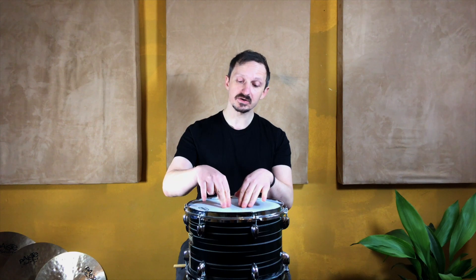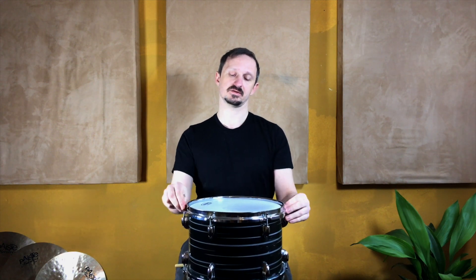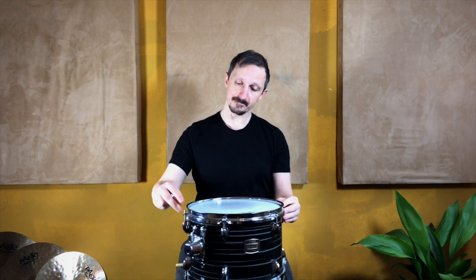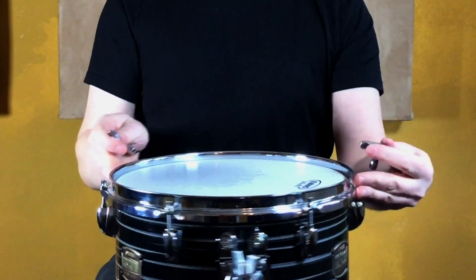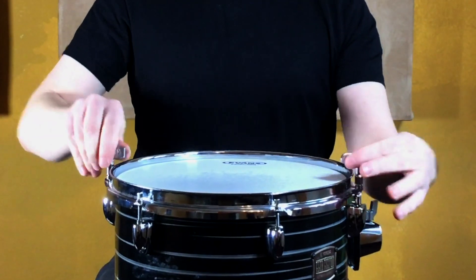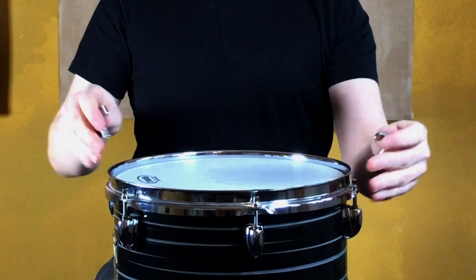Here's a quick walkthrough so you can see how this actually works. I dropped the tension of the whole drum head so it's going to be completely loose now. We're going to finger-tighten all the screws by thinking in pairs, and after that we're going to raise the whole drum head also in pairs. I'm going to use two drum keys for that and we're slowly raising the pitch. If you only have one drum key, it doesn't matter — just keep thinking in pairs and go lug after lug.